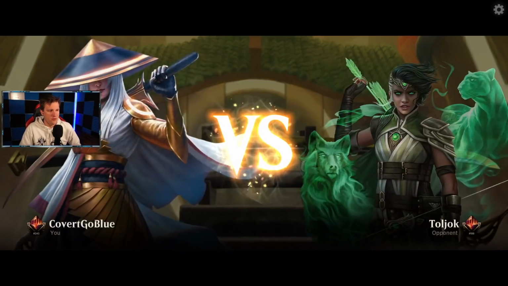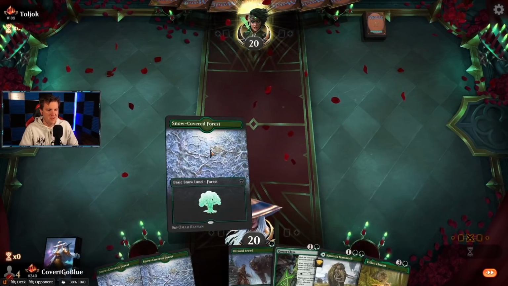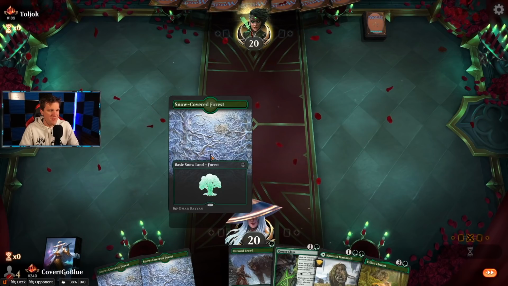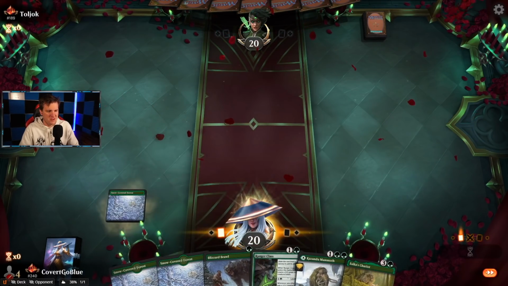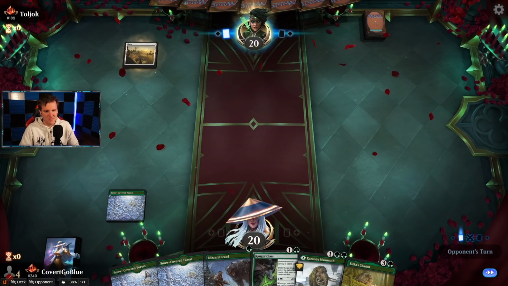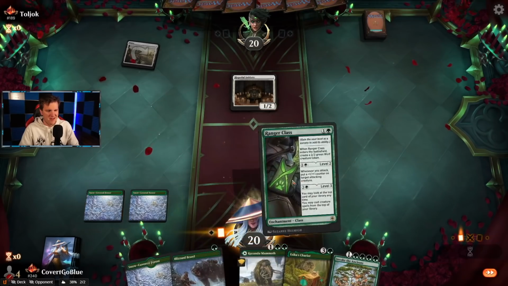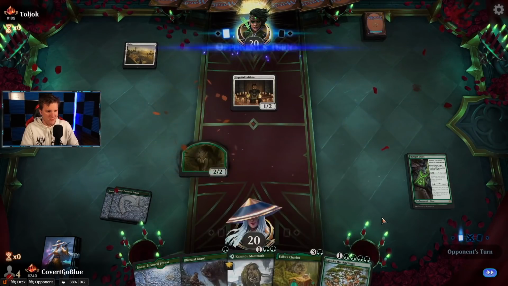Come on, Green Go Vroom. On the play. Yeah! All right. Let's dance. Mammoth Chariot. We could also just play this on turn 1, but then we can't Blizzard Brawl until turn 4, at least not with the indestructible clause. Here comes the Hopeful Initiate. Alright, well, assuming we draw some land, we are on the move.